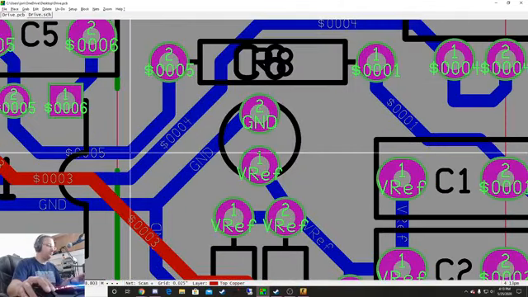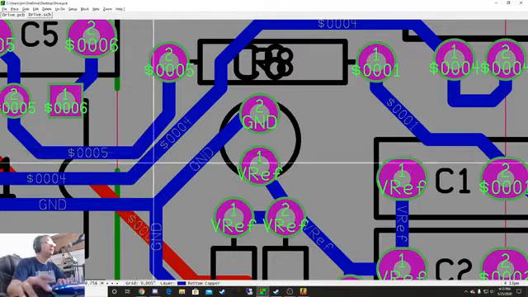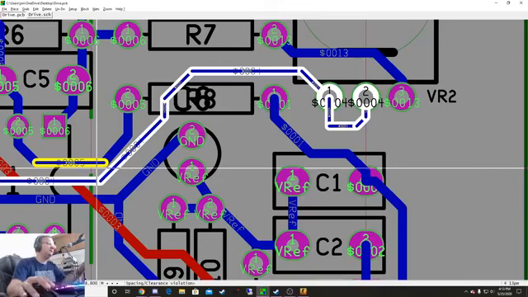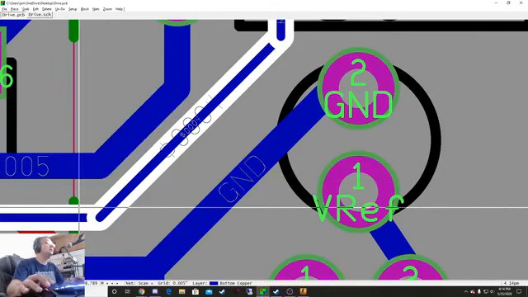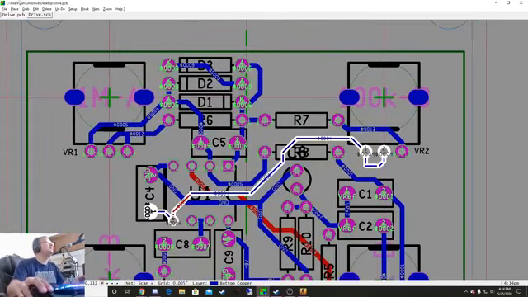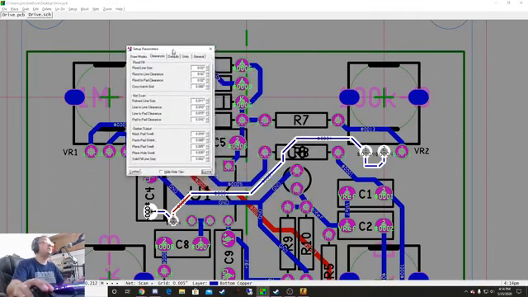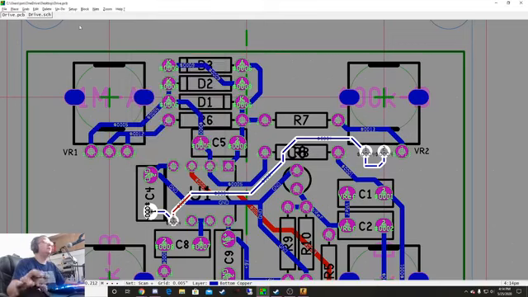If I were to do, I got to change my grid so I can show you this. So if you see that, that's not shorted. But if I do a net scan, it's going to say there's a spacing clearance violation because these are too close together. So I'm going to undo that. So you set that stuff up here in the menu, set up parameters, and then your clearances. So these clearances are set for surface mount because I grabbed an old surface mount design and decided to do a through hole. So I changed all the parts to through hole to show you guys. So normally I have these larger for through hole.